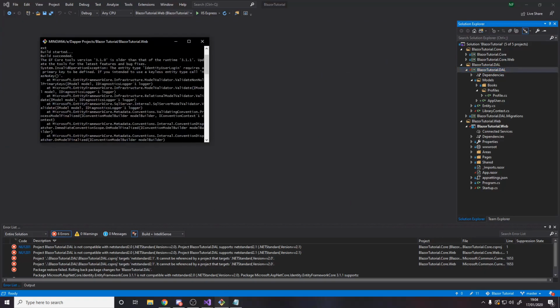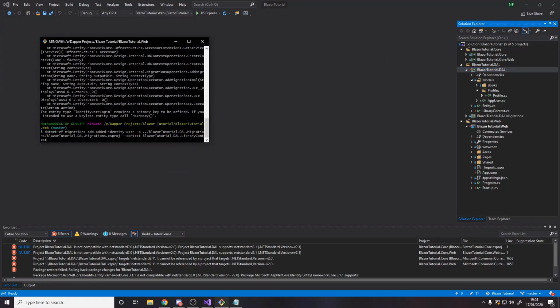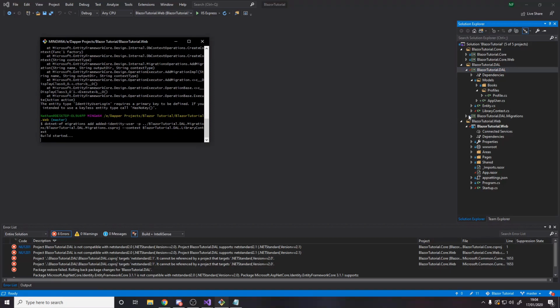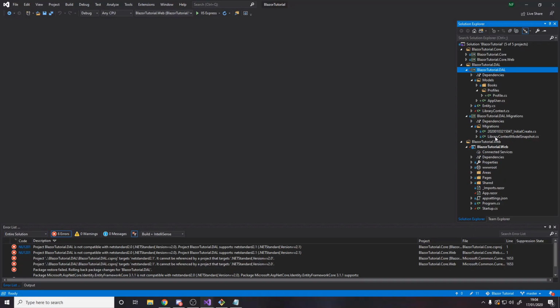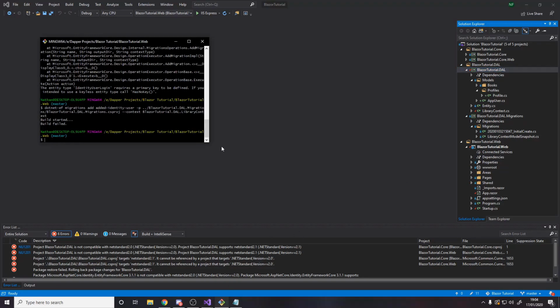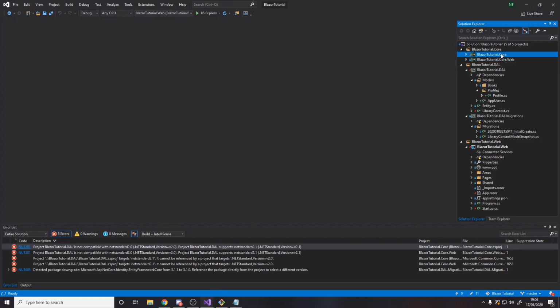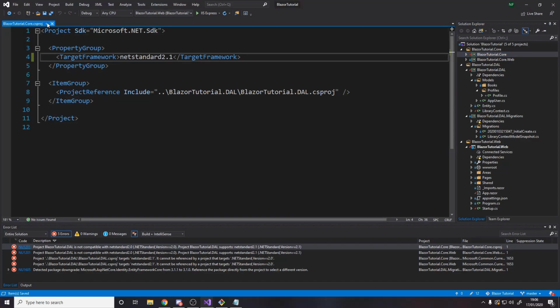We have to go to our Git, and we have to run this again. Okay, so we're going to add that migration, and I'm going to go and open up the migrations folder. So we've got the initial create, which was from last time when we set up the database. So the build failed, so I'm going to have to change the BlazorTutorial.DAL to 2.1, and then if I go to Core, I have to change it to 2.1 as well.